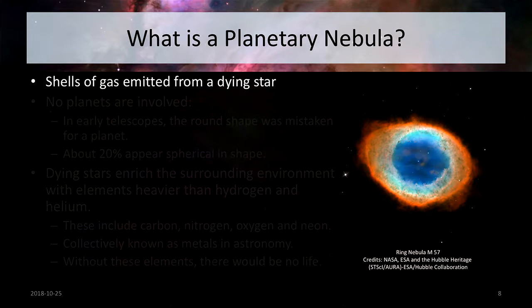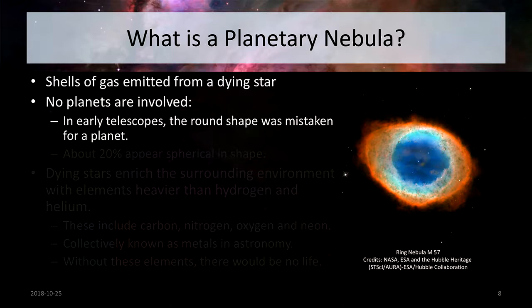It is the Ring Nebula, and they are really shells of gas that are expelled from dying stars, stars similar to our sun. But it's worth noting that the name doesn't have to do with there being planets involved with the actual nebula itself. It's actually a nod back to the early days of when they were discovered, when they sort of looked a bit like planets to some people. There is a planetary nebula that is specifically named the Ghost of Jupiter. So really it's worth noting that these are interesting, very small nebulae.